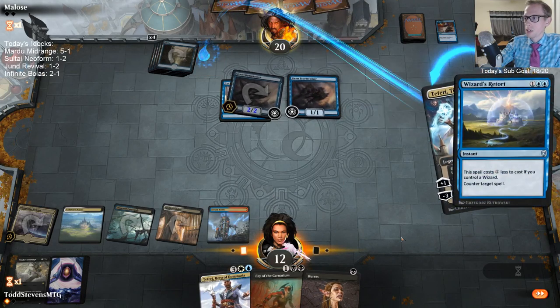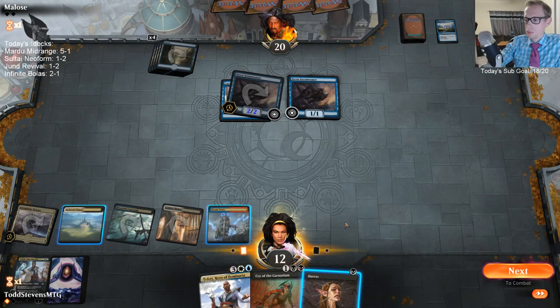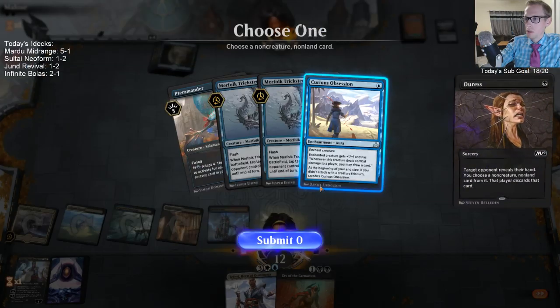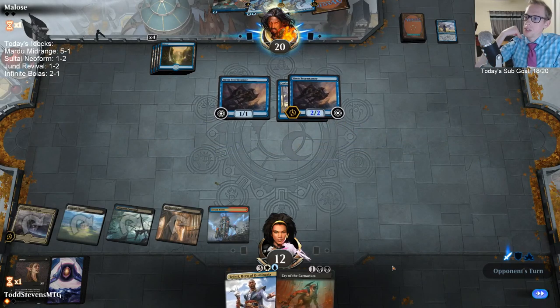I know I have the Duress here that I could have played first, but I wanted to be able to pay for a Spell Pierce. Alright, well, it turns out that would just end up being the wrong choice, to not just play the Duress first.